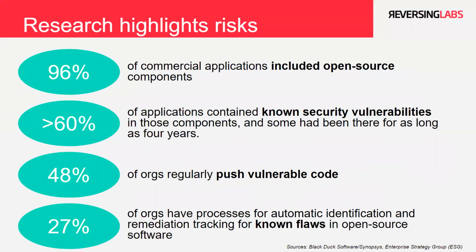And so I wanted to call out some of the highlights just to start to illustrate where risk resides. The reality is most commercial applications, mostly out of a sense of expediency and simplicity and getting product to market faster, are using third-party software. And most of that, in this case, the stats suggest 96% of these commercial applications, are using open source components.